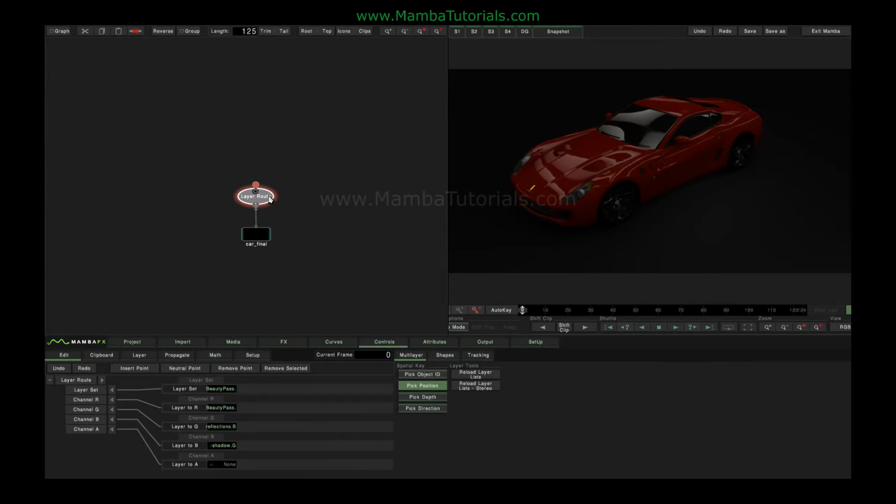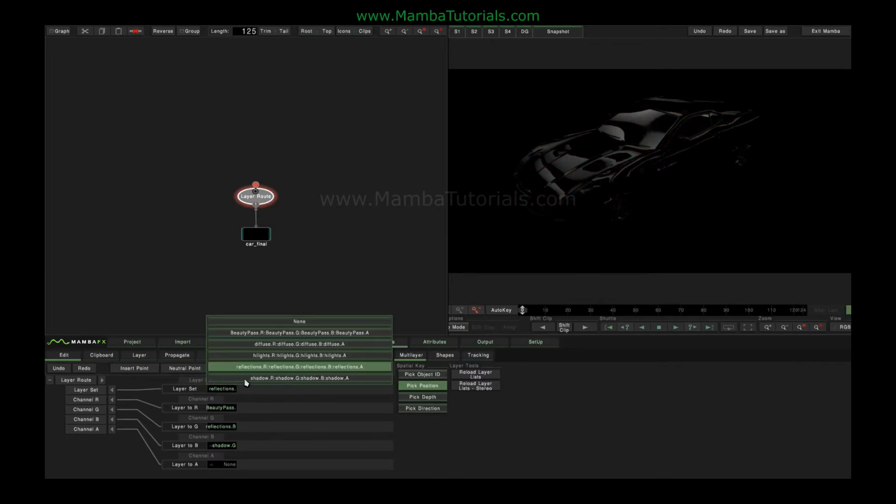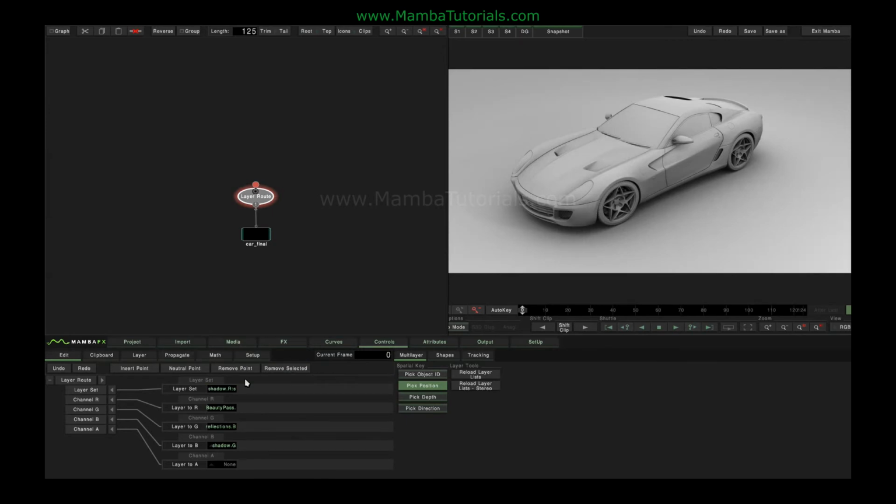So we can use the layerRoute tool to pick out individual layers and work with them, and sometimes those layers are individual objects from a scene that we can then work on differently and composite and whatever we need to do with them. In this particular case, the different layers actually represent different passes from the renderer, and this is quite a common way of exporting from CGI software because it allows us in the compositing suite to have much more control over the final look of a render without having to go back to do time-consuming CGI re-renders.